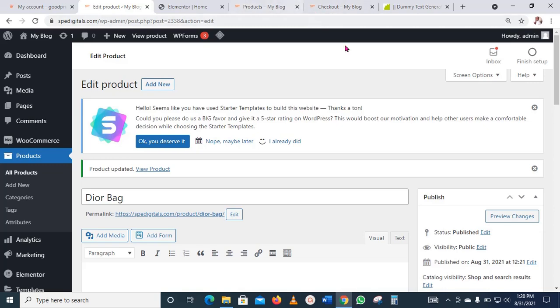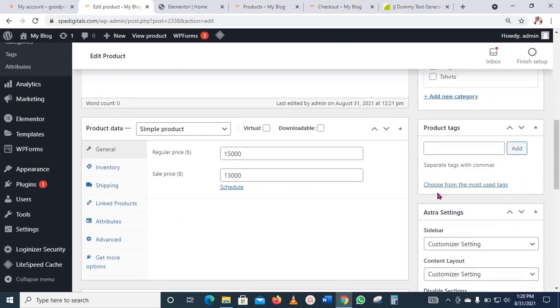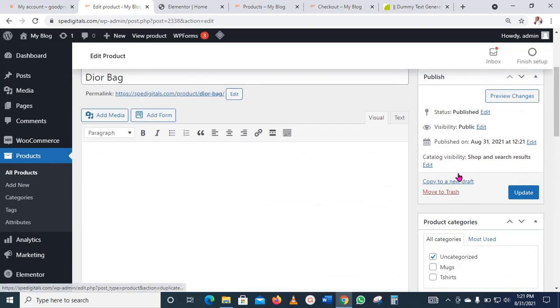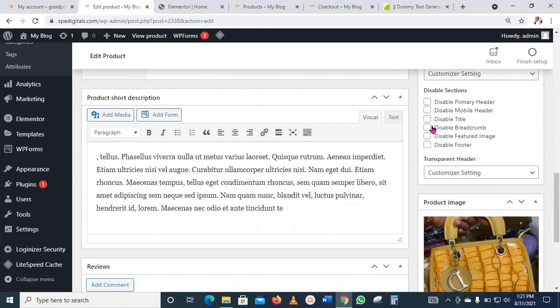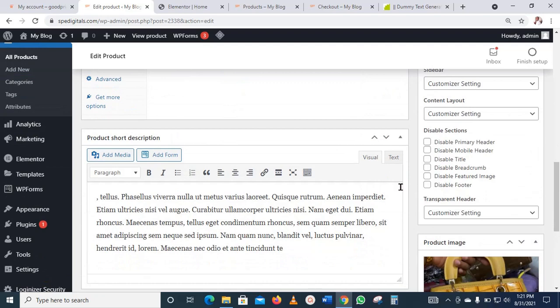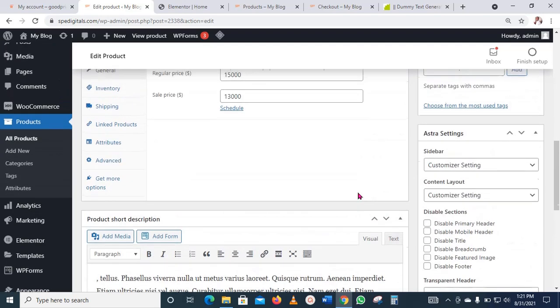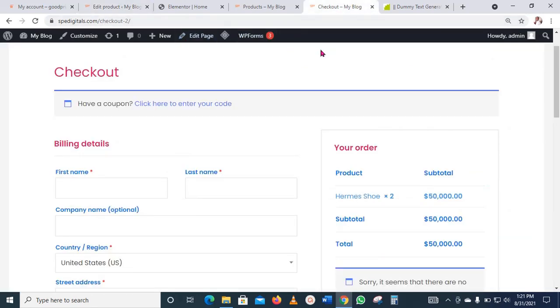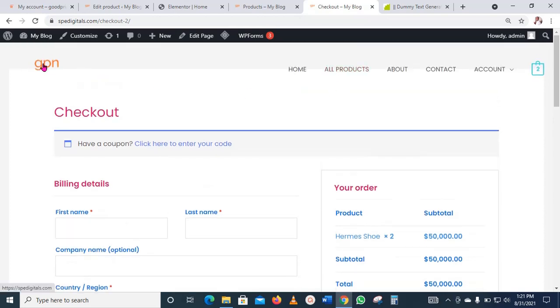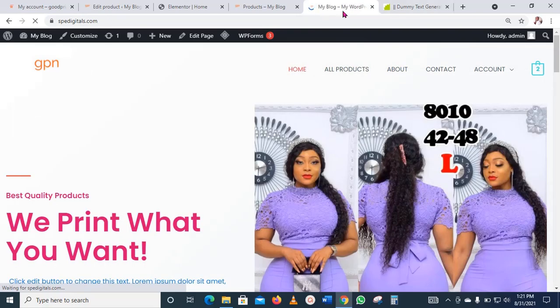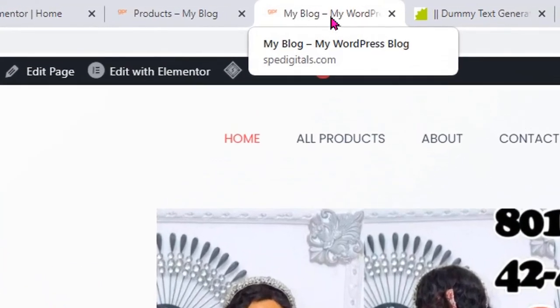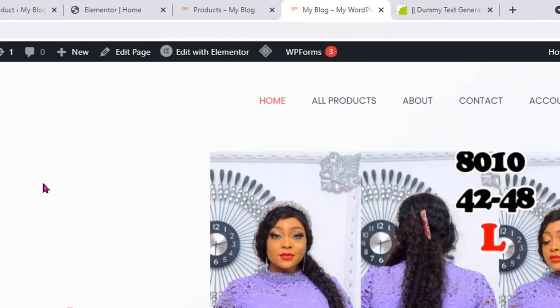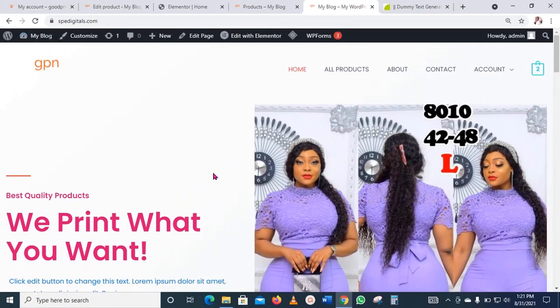If you notice, it is not on categories. If you come here, we've not created any categories for it. Look at it. We've not created any category for it. Okay, I'm still going to show you how we can disable some of these things in our next tutorial. But before I go, let me show you this. Let's go back to home page. If you look at here, what you are seeing is my blog. So in our next tutorial, I'm going to show you how you can correct all those things.